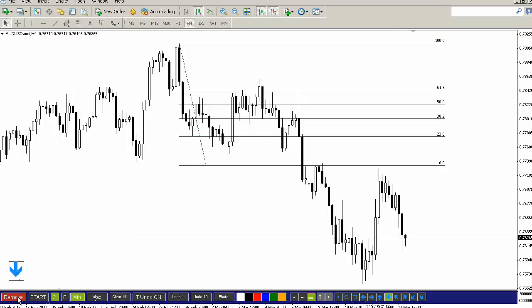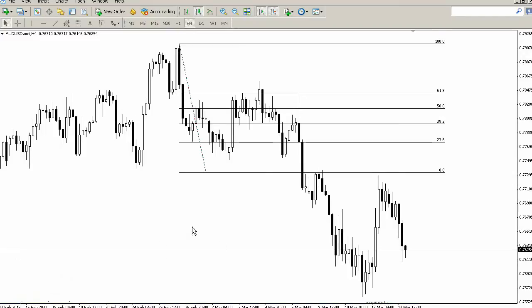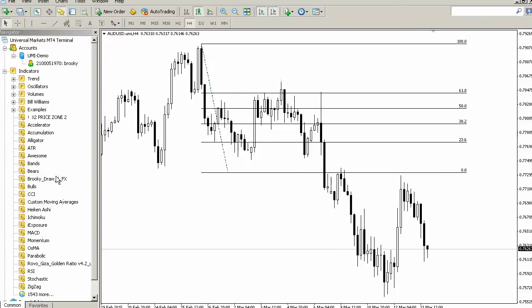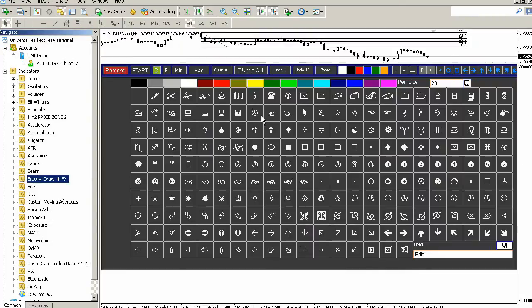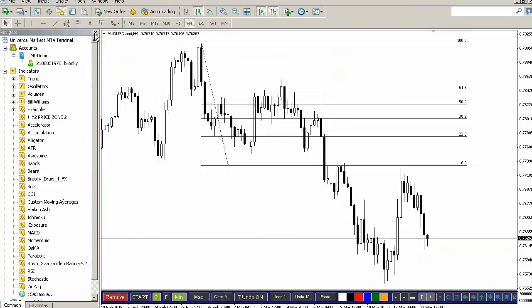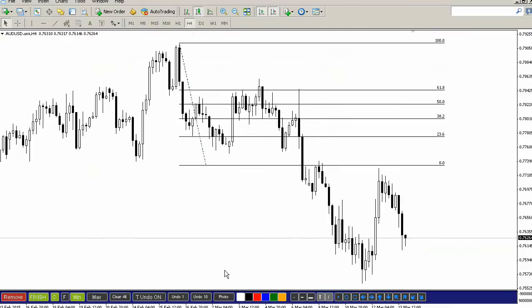The remove button itself takes over the concept of right click delete indicator that is standard on MT4. It will also clear any of the objects that have been placed on the chart itself during your draw session. Just to illustrate, once we remove, you'll notice it takes the arrow away, it leaves any other objects from the standard MT4 draw system on the chart. I'll just pop the indicator back on again. Give ourselves back our arrow and continue.